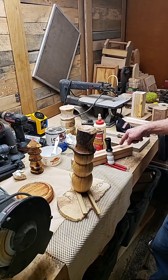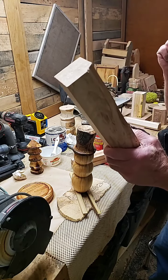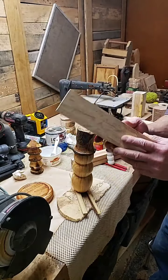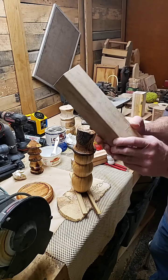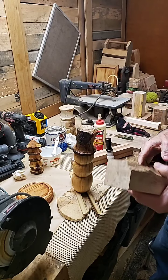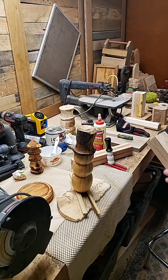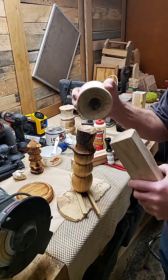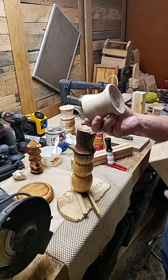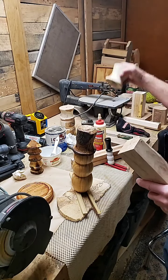This eventually, I don't know what I'm going to turn it into. This is the next victim. Excuse me, that's the next victim. That's a piece of poplar, spalted maple. And I'm going to turn this. And then what I end up doing is putting a darker hat on there like this, or like this. Now I did originally have some, this is a piece of Osage. But the one that I was working on didn't work out.